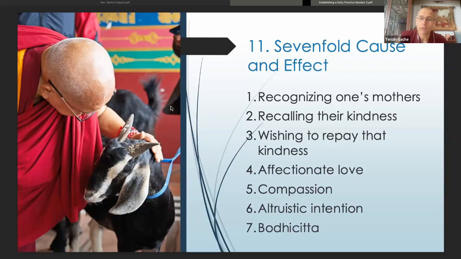Now, affectionate love, you see, is the fourth one. This is a particular kind of love. In Buddhism, we talk about many different kinds of love. Affectionate love is talking about a sense of closeness with others, a sense that when we see others, they appear to us as something pleasant and attractive, not in a romantic sense, but the sense that rather than we see certain people and they just seem ugly to us, or just not something that we're interested in.